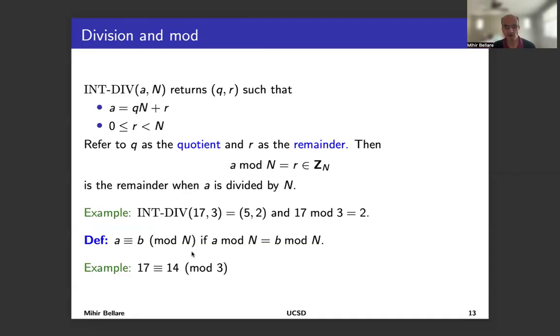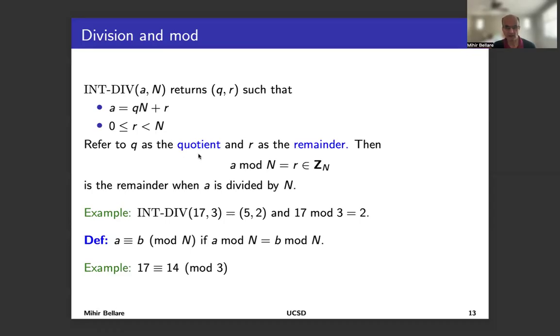Now we move into operations. One of those is integer division. Normal division we might envisage as returning fractions. Integer division takes two numbers and returns the quotient and remainder of dividing the first by the second. So a is an integer, so is n. What it means to divide a by n and get quotient and remainder is to write a as the quotient times n plus remainder, where the remainder has to be non-negative, but strictly less than the number by which you're dividing.